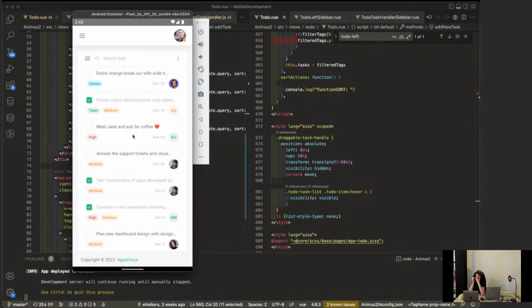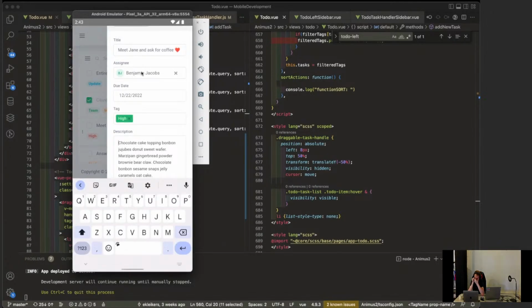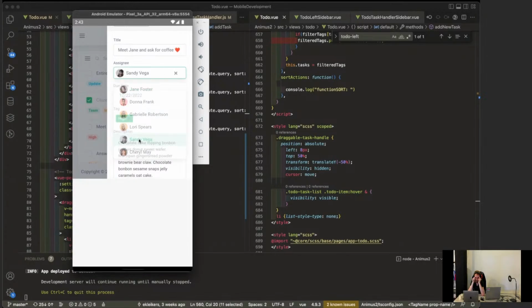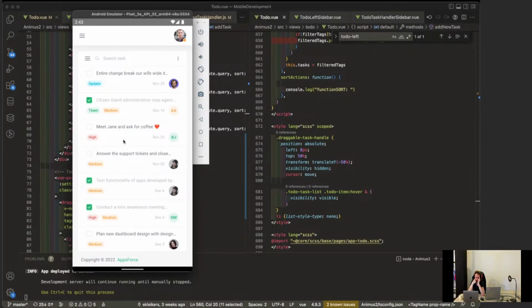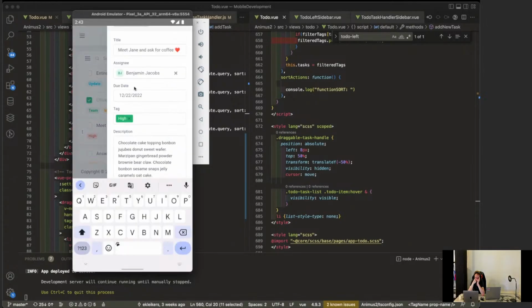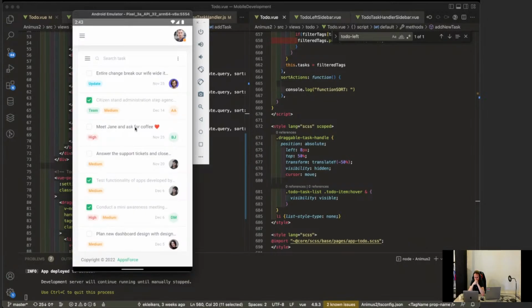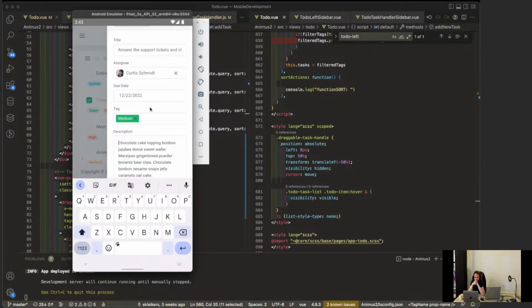Okay. And click here. See, it doesn't work. So Sandy Vega, I update, click Benjamin Jacobs. So basically this code looks lovely, but it doesn't do. It's not a finished code.